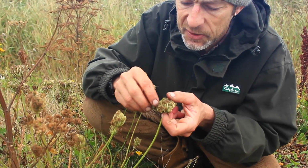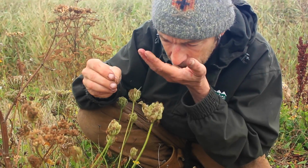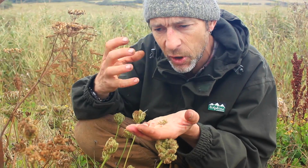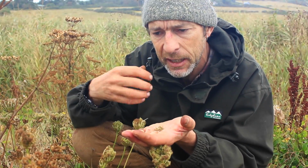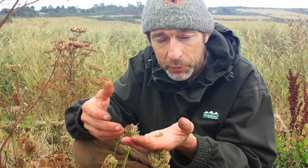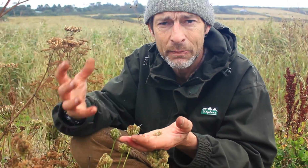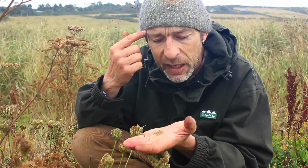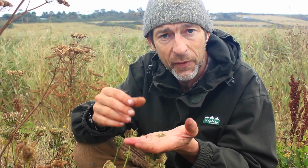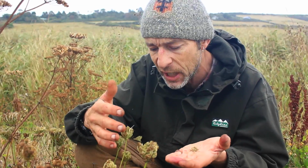But again, smell is another great way of identifying these plants by the seeds, and once you've got that fixed, smell is directly transferable. It creates an emotion, and most of your memories, as you know, you can remember what your school smelt like probably rather than what it looked like, the first time you walked into your granny's house. You can remember the smell of your granny's house. It goes deep in. Okay, so always smell. If you can't get any smell from a plant, that's when we need to start looking at it in more of a sort of botanical way and breaking down the shapes of it.